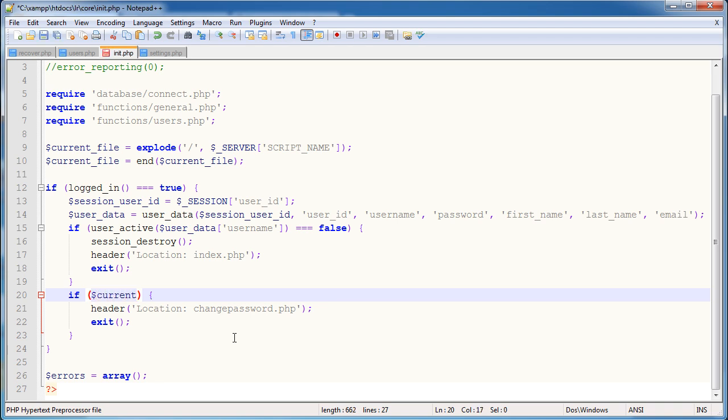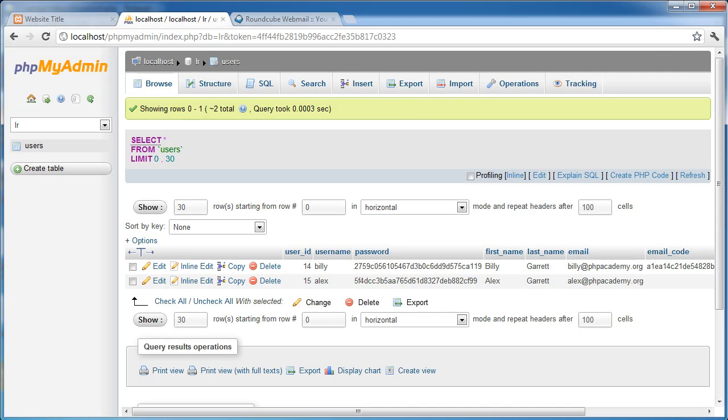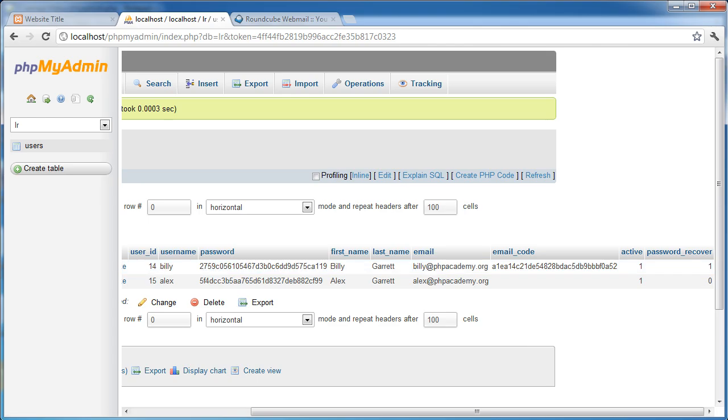So if current underscore file isn't equal to changepassword.php and current file doesn't equal logout.php and user data, so this user data thing here, we need to grab this field from our database, which is password underscore recover.